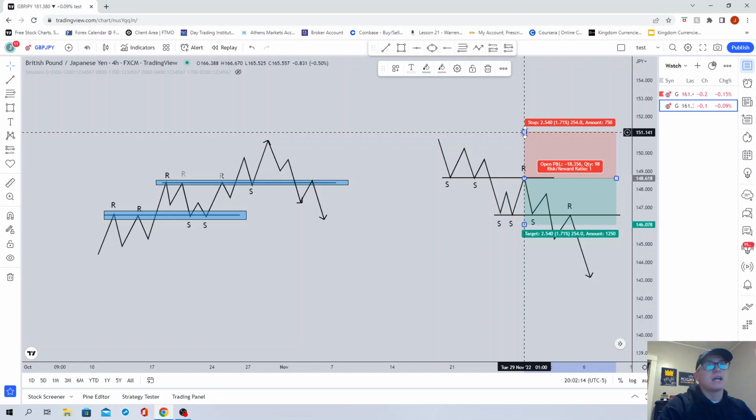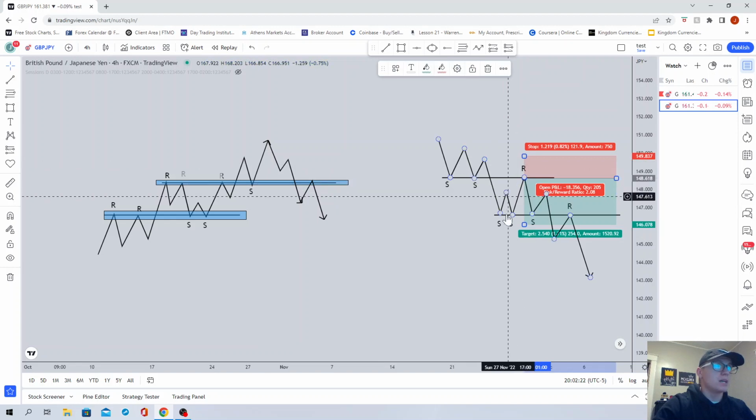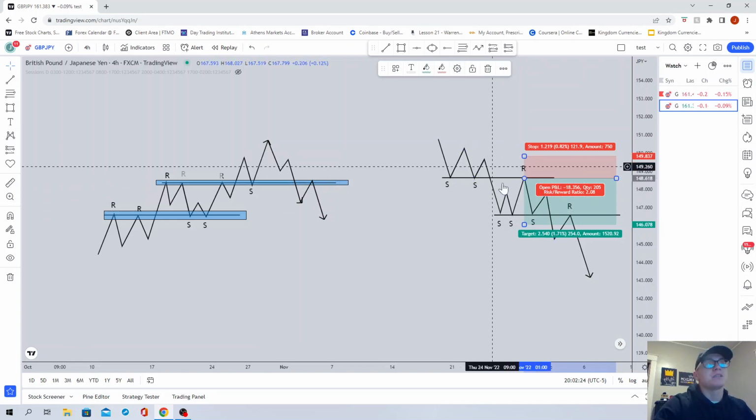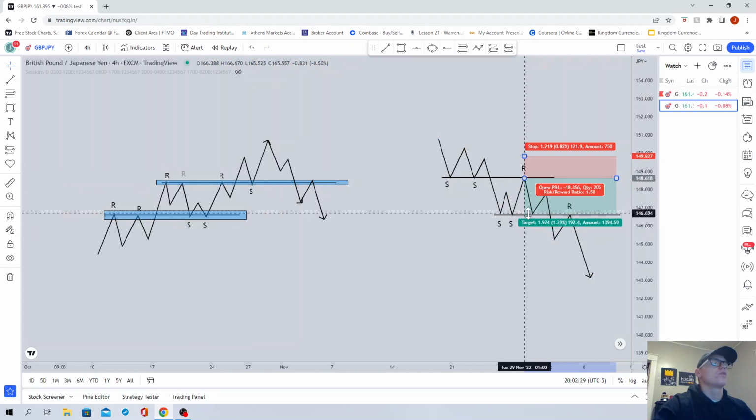But for now, we're just tying together market structure and support and resistance, the absolute building blocks of my trading strategy and how I take entries. So the stop loss would go above here, because if price comes above that, then that means structure is bullish. We no longer want to be in sells. And then obviously we'll go over more on take profits and stop losses and whatnot.